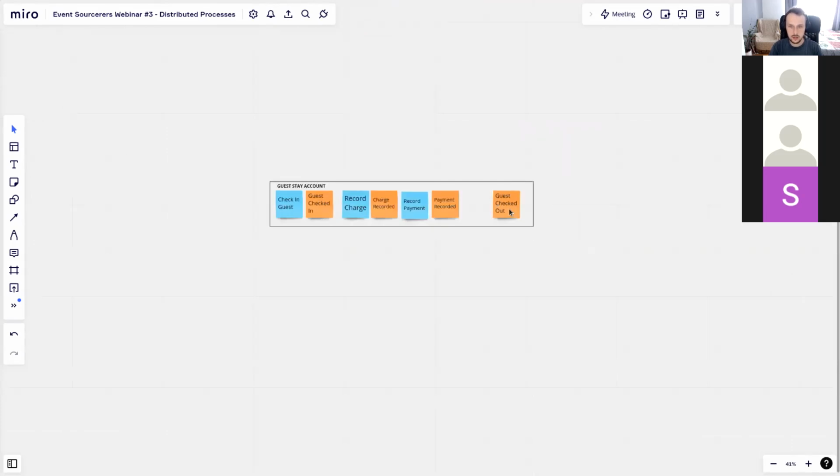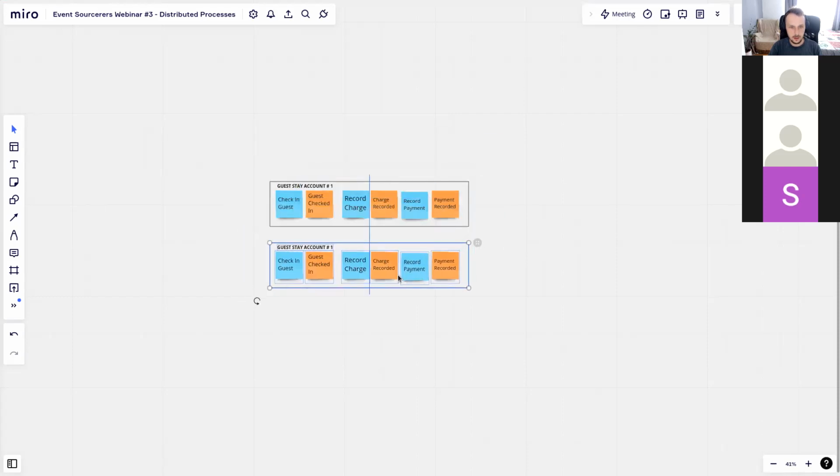This one is not checked out. It has 1 charge recorded and 1 payment recorded. This will be guest stay account number 1. Then we have guest stay account number 2.